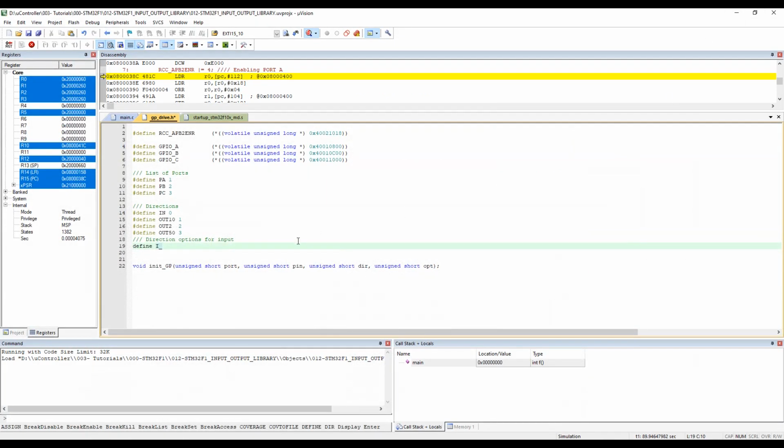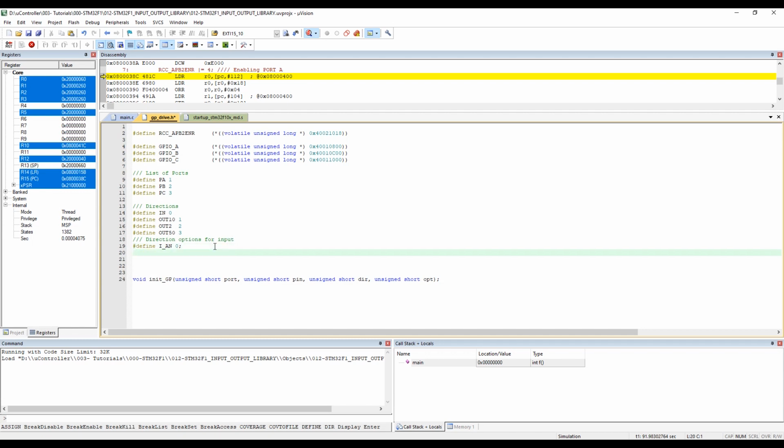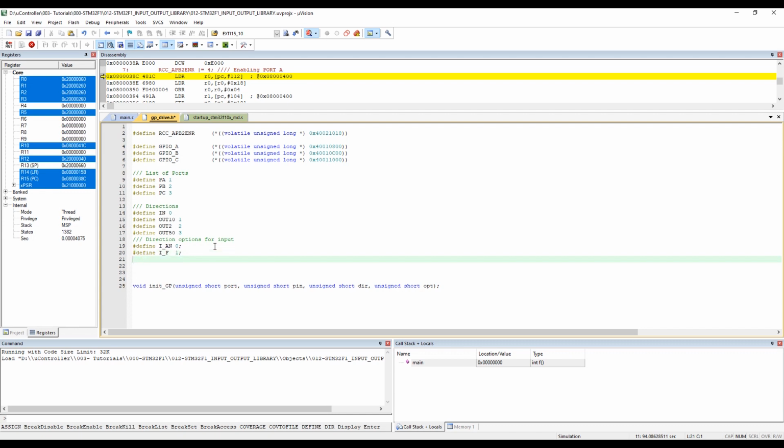So this one, input analog, will be the first one, 0. Oh, I forgot the sharp. Good. Then we define the input as a floating one as 1, and the last one, the pull up, pull down. So define the input as pp, pull up, pull down, as 2. Great.